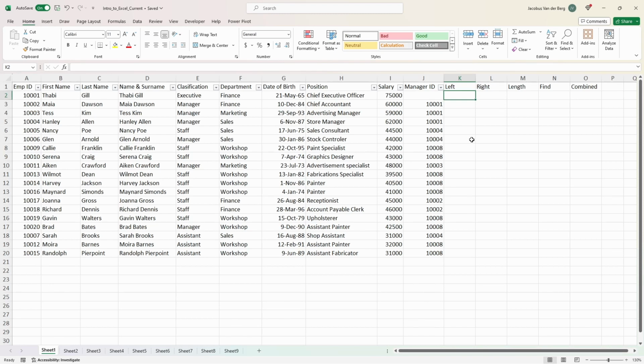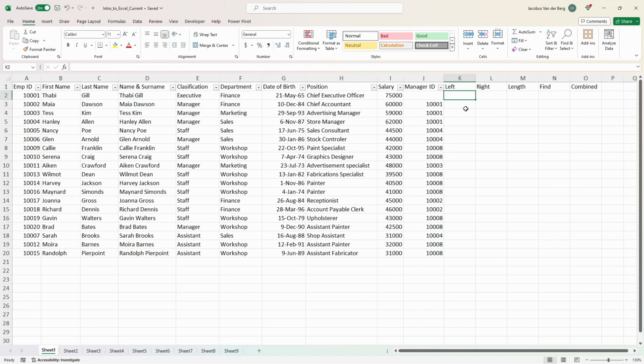In this video, which will be the first of a series, we will be looking at the most common text functions. These functions can be used in various ways, most commonly used to manipulate certain data sources, to digest them quite easy, or even combine them to be able to create unique references or unique data sets that can be used in different applications. So the first few that we will be looking at is the function called left, right, length, find, and then we will also look at combining them in later videos.